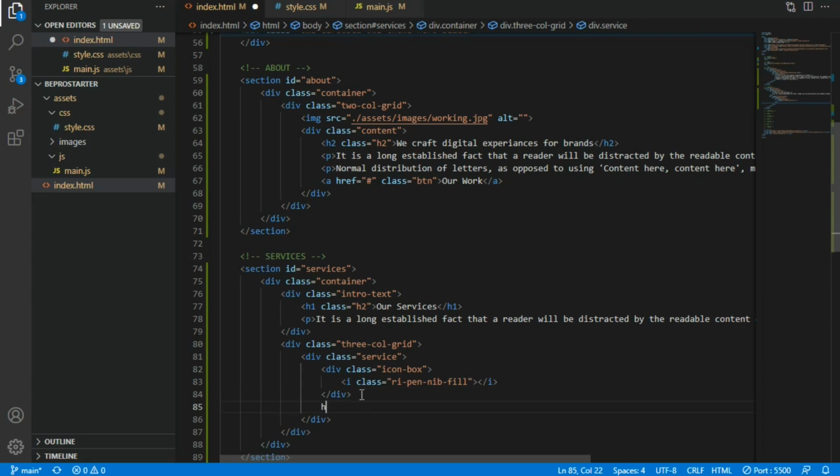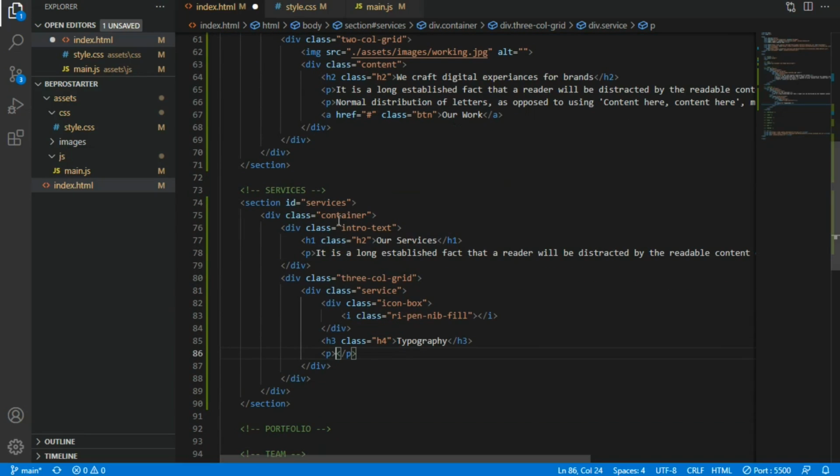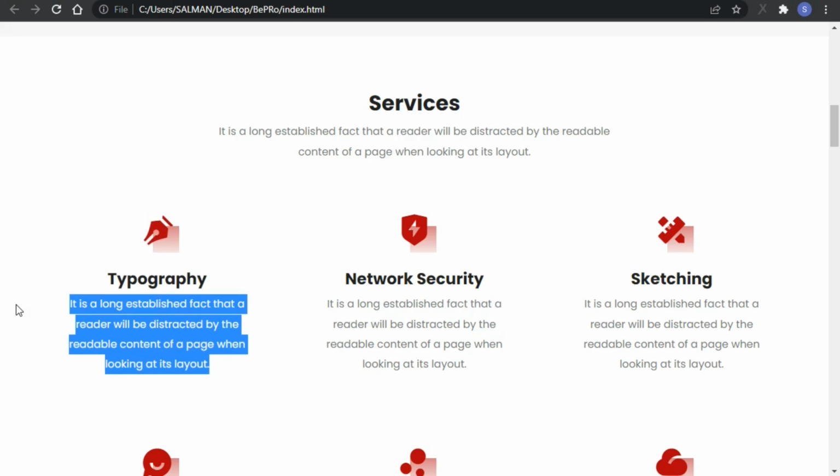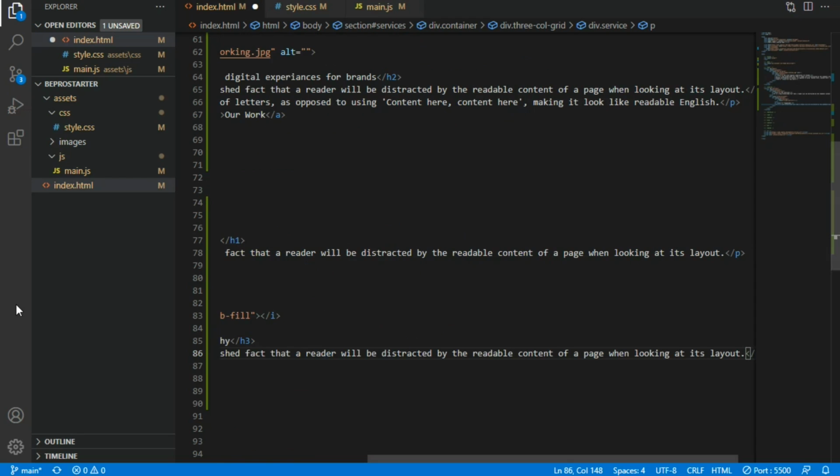And here I'm going to put an h3, and for the sizing I'm going to give the h4 class. Then typography, and here I'm going to paste some text. I'm going to copy the text from the finished project, and paste it here.